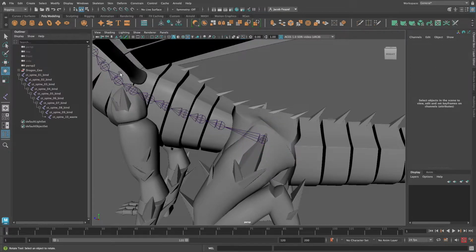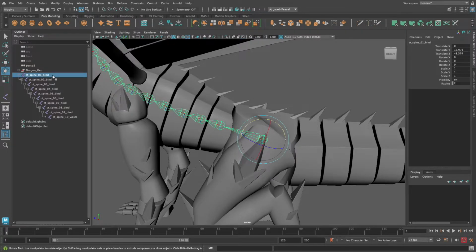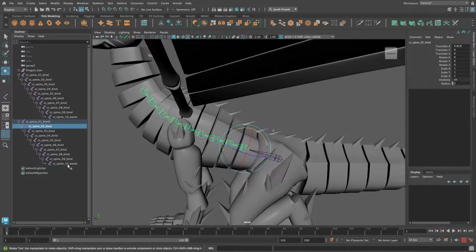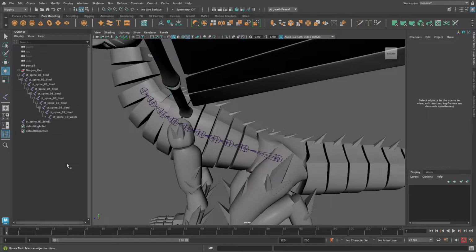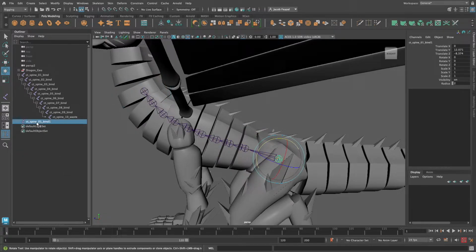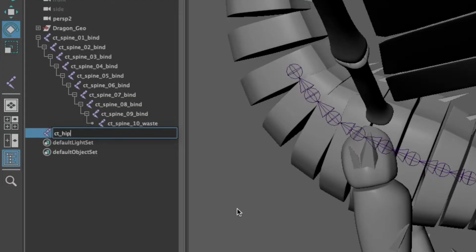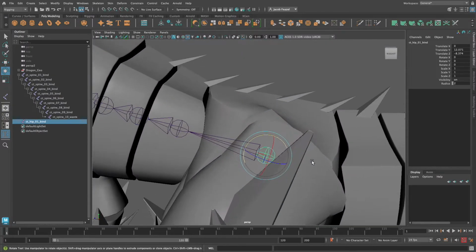Alrighty, so now we're going to create the hip joint, and that one's going to be pretty easy. For the most part, we're just going to take the spine that we created and duplicate it, and then delete spine 02 to spine 10, because we don't need them, we just need the one. We did this because we want our hip joint to be right on top of our spine 01 bind. And there's no better or faster way than to just duplicate it and rename it. They're in the exact same spot. So we will change the name to CT underscore hip underscore 01 underscore bind. Even though there's only the one, it still helps to put 01. Keep the same 4-part naming convention.